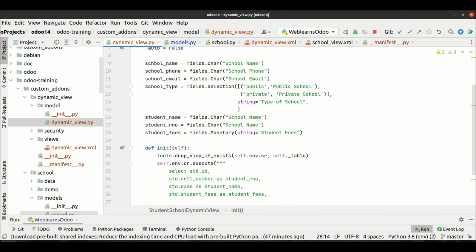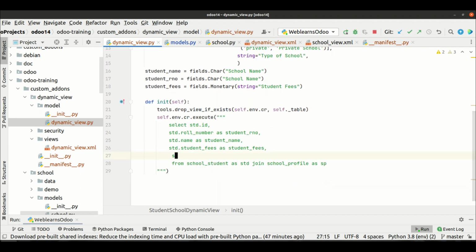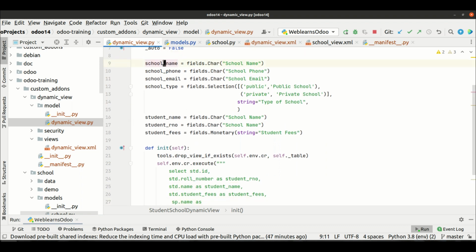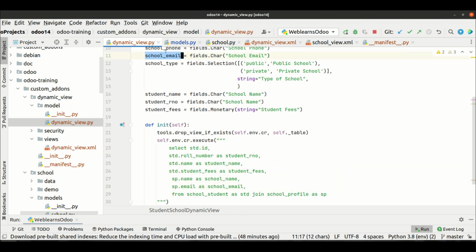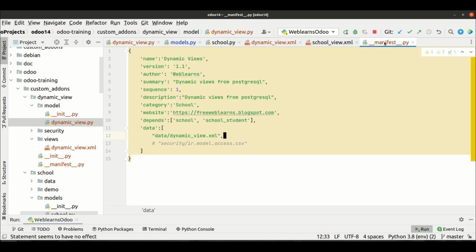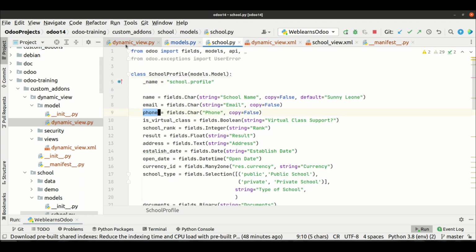So you can see school name, like sp dot name as school_name, sp dot email as school_email, right? So this is the field name you can see, and the phone number. So let me check here, the phone is like this.